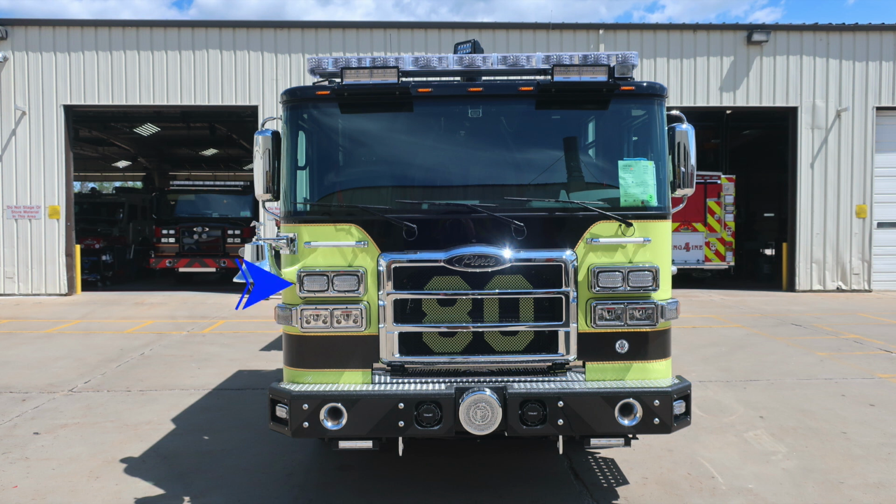As we move up, you'll find emergency warning lights forward facing. There are 2 of them on each side. Moving on to the outer edge of the passenger side, you'll find your fire bell. And then just inside of that location on the passenger and driver's side, you'll find a grab handle for gaining access to the windshield area. Your windshield does have 3 windshield wipers across a seamless one-piece windshield.